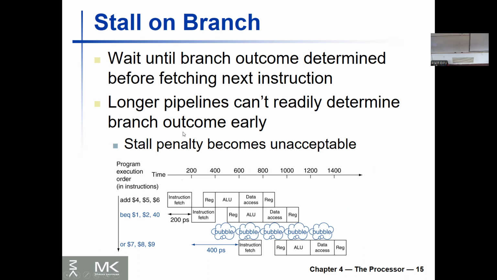Then we wait until the branch outcome is determined before fetching the next instruction. Let's say this is a branch, the BEQ. Somehow we added a whole lot of extra hardware in this ID stage, called reg here, though it really should be called ID: instruction decode and register read. In this stage we add stuff to determine our branch, and by the end of stage 2 we'll know where to go, and which instruction.